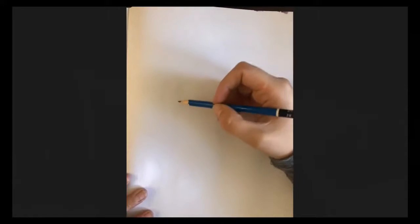All right, so I'm just searching for my camera. Okay, like at the beginning of class, if you jumped in a little late, I'm going to do a self-portrait. I'm not going to spend a ton of time on it because I want to get to the colors. With any portrait, you want to start off with your simple shapes. Guess we can recap that since it feels like it's been forever.